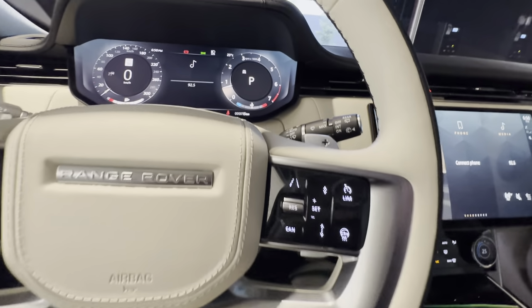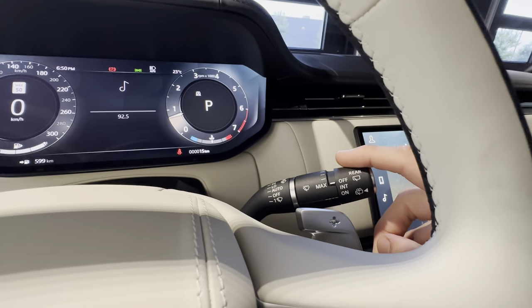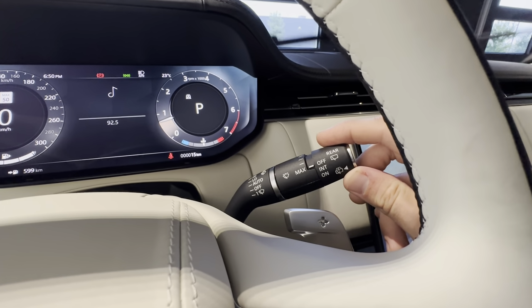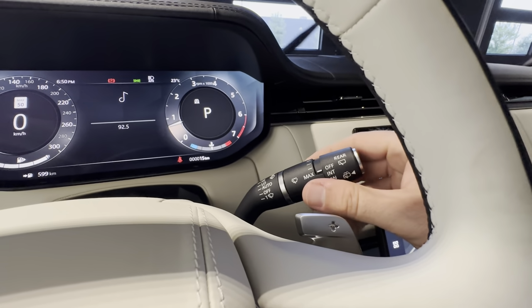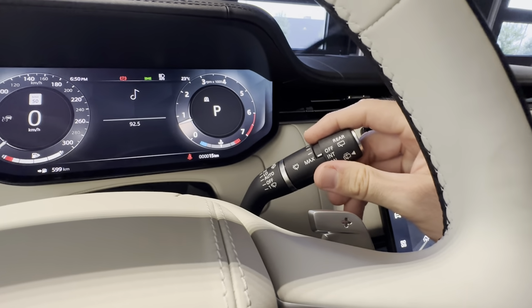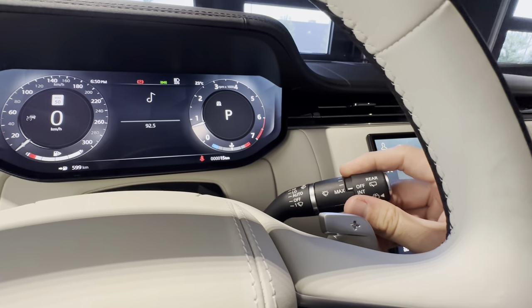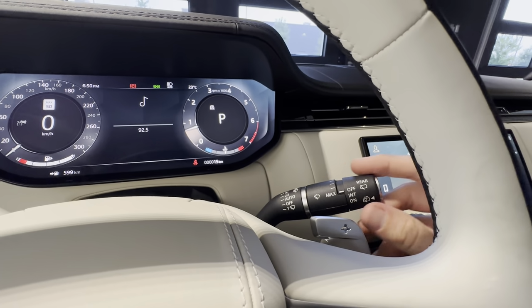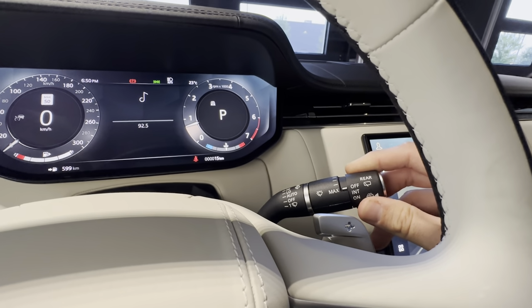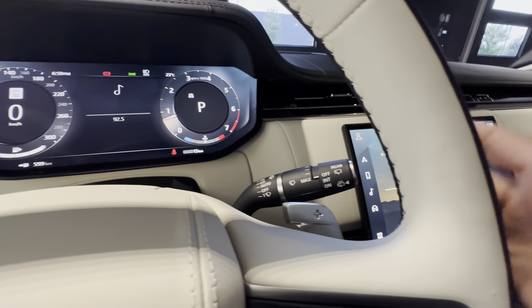The wipers work the same as pretty much every other Land Rover that we sell, but tap it down once, we'll just do one wipe of the front windshield. The automatic rain sensing wipers will be up one, and then you can change the sensitivity right here, minimum, maximum. One more up is a constant low, the very highest is a constant high. So I will bring it down three times, and now we're in the off position. The rear wipers, intermittent and on. To spray the front, you'll pull it towards you. To spray the rear, you'll press this button at the end.